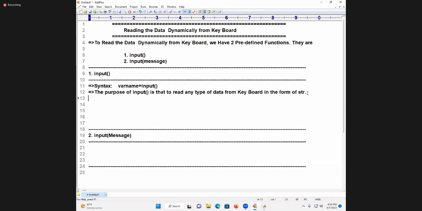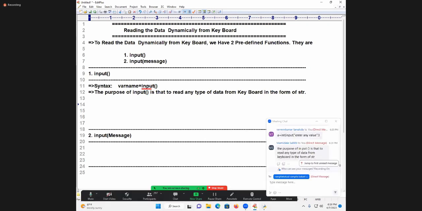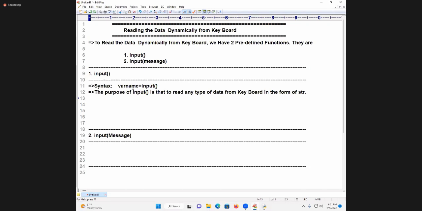str type. So I'm going to take up here variable name. What is the use of this variable name? Whatever you are entering from the keyboard will be captured by which function? The input function, which is going to store it into the left side variable. What is the left side variable type? str type, because every value can be stored into this variable name. Let me go to the example. That's all.